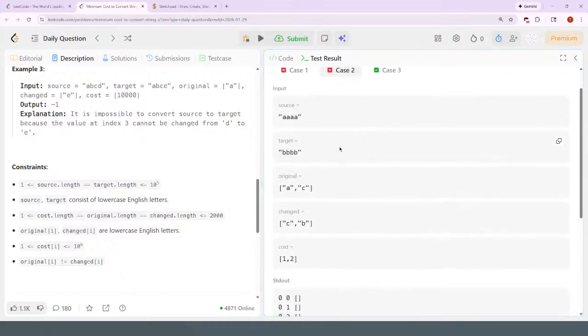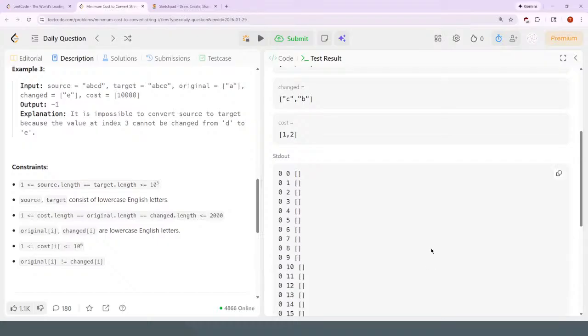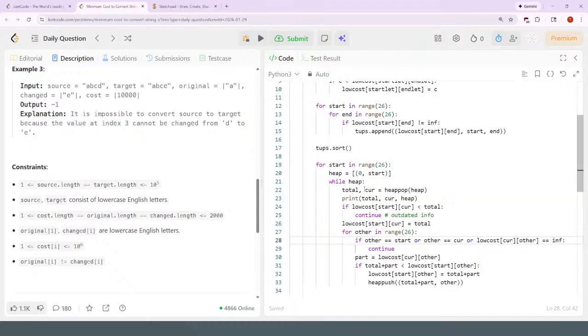Obviously it didn't change much. Other equals start, other equals current. Part is equal to low cost current other. Low cost current other equals infinity.